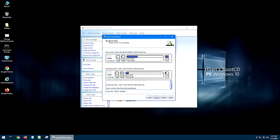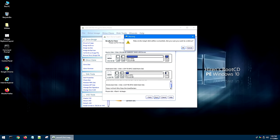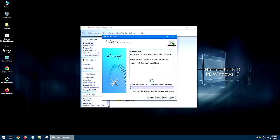On this screen, you want to verify that everything is right, because if you don't get this right you could cause a lot of damage to your system. Make sure your source disk is the correct disk. The nice thing about this program is it tells you not just the size but also the brand of the disk. Once you've verified that both disks are exactly what you want, push Start. It will tell you that the data on the target disk will be overwritten and ask if you're sure. Double-check everything, because if you mess this up you're going to lose your data. Then go ahead and hit OK and it will start the clone.